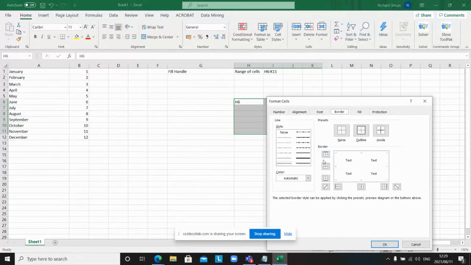The default is the thin solid line. Now, if you have a look here, there is a range of buttons that will allow you to put a border in. If you click, it puts it in the top there. It's showing you where it's putting it in.